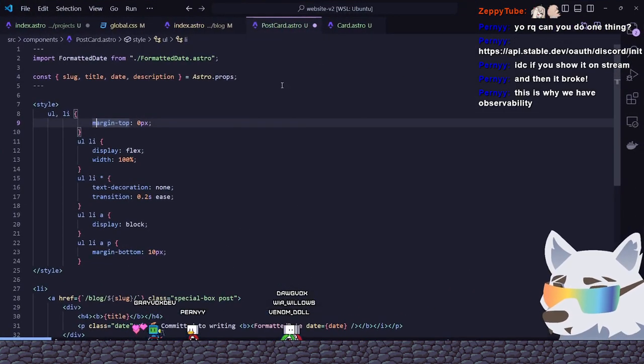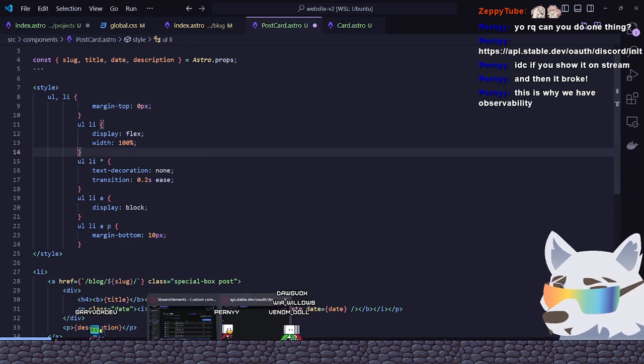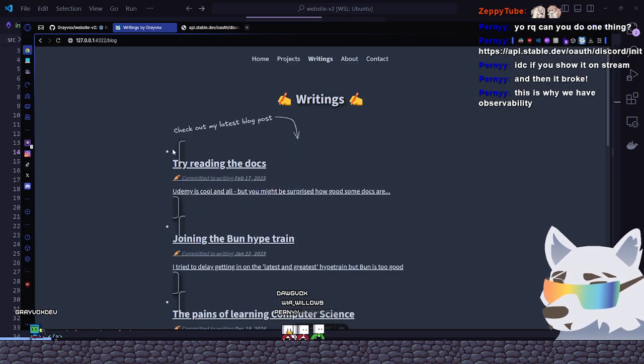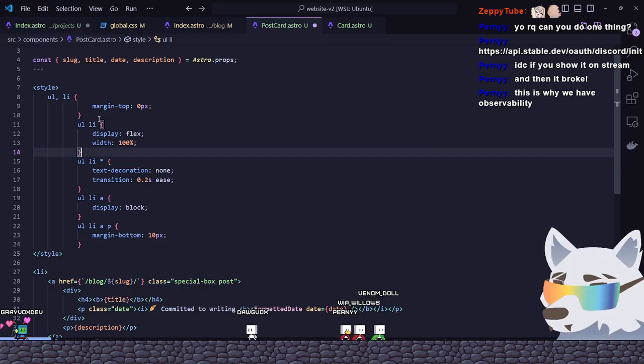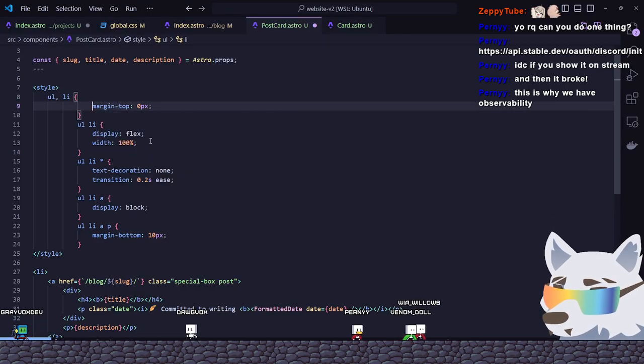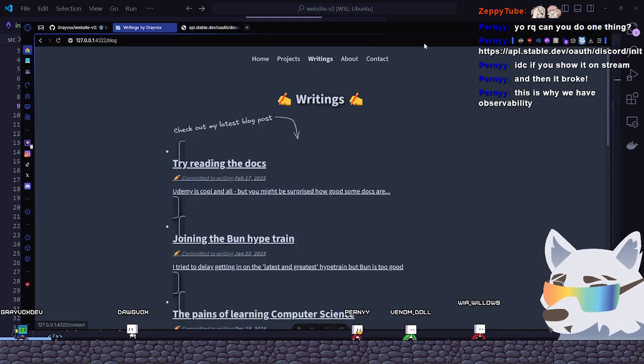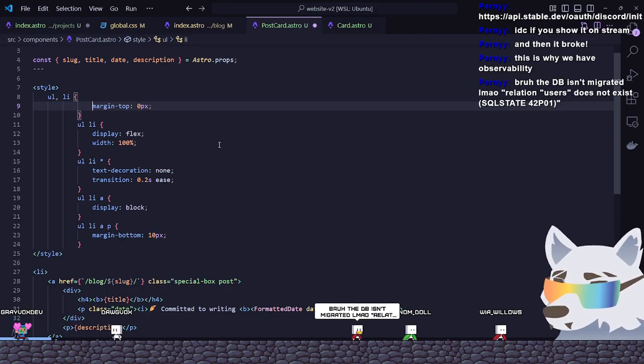Alright, oh, that's not what I wanted. Okay. Now, why are you... No, it's fine. We can format a layer. I just want to see if it fixes anything. Nope. Fixes absolutely nothing.